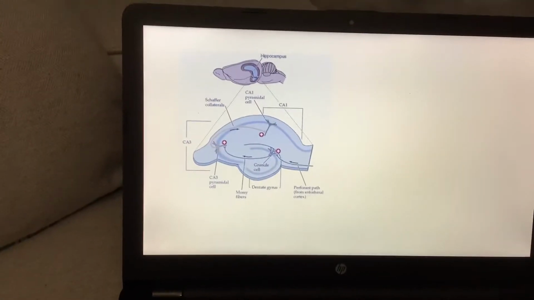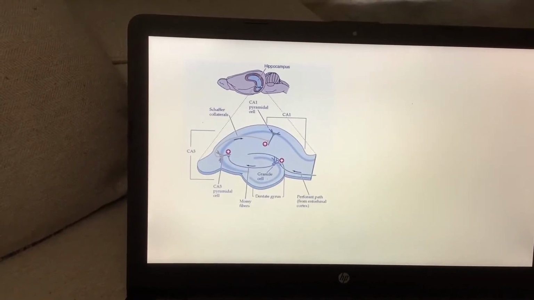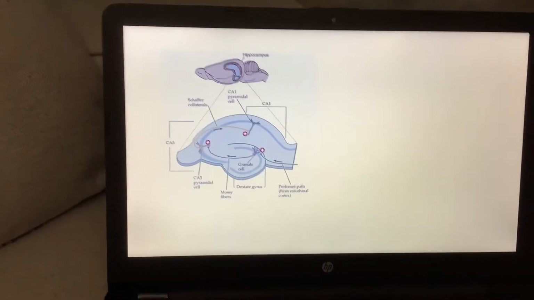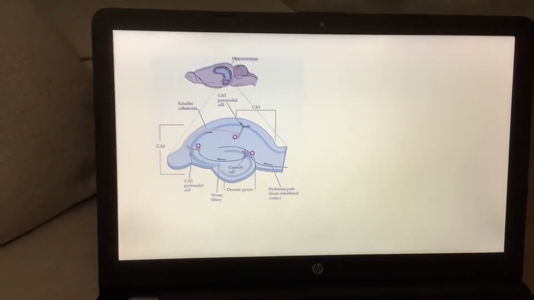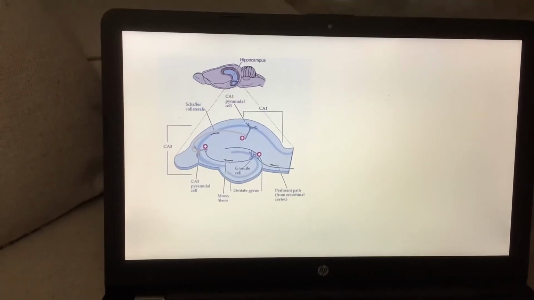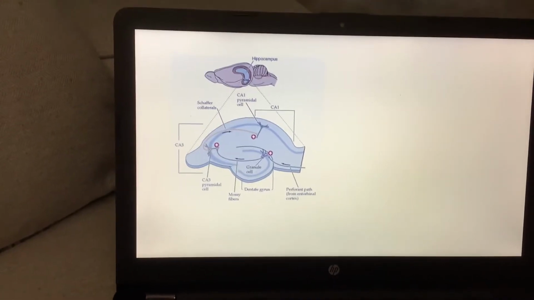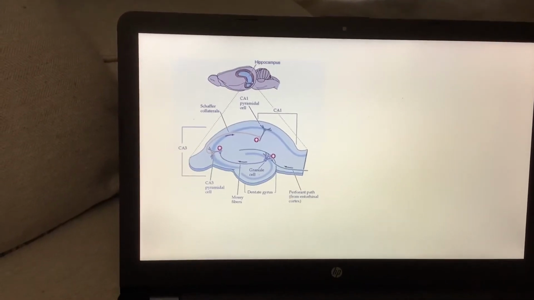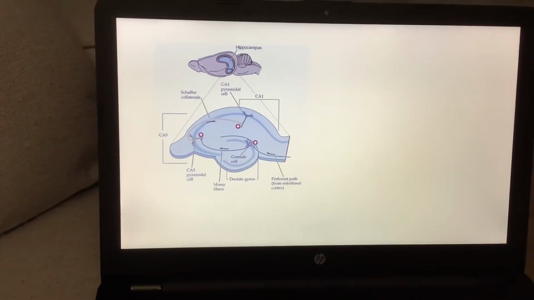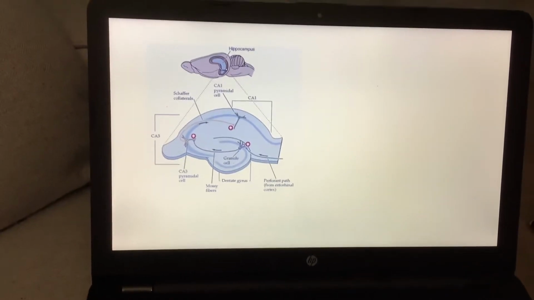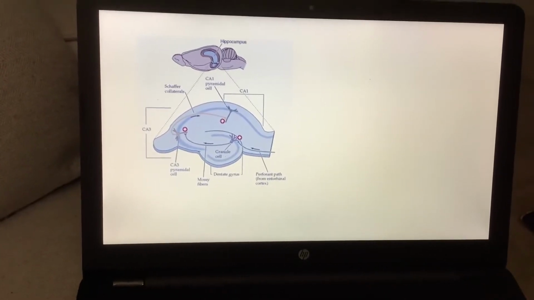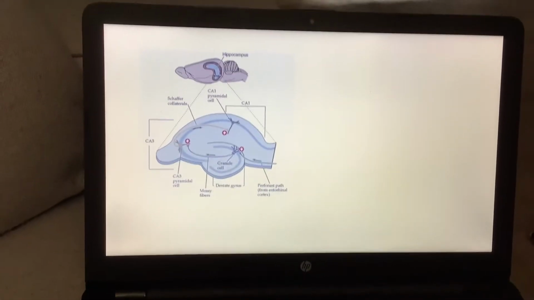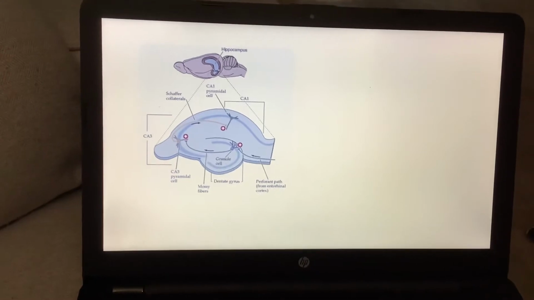So then we move to the long-term potentiation, which is the process which produces a long-lasting increase in synaptic strength, and it generates the EPSPs in the postsynaptic cell. That's where the CA1 is located. So if there is a stimulation, then the size of the EPSP stays the same. It's a response that is sent to the axons that can cause an increase in the EPSP amplitude.